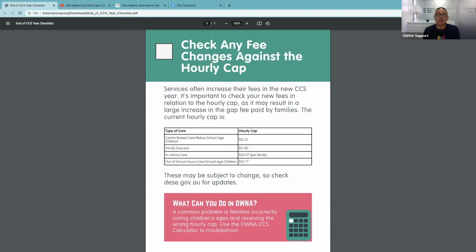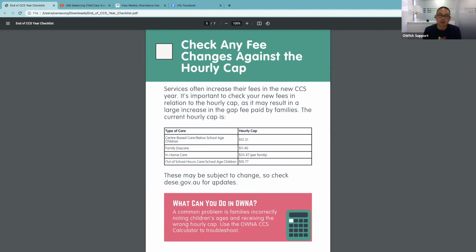Let's say you move from $120 per day or per 10-hour session, and let's say you've gone to $130 now. Over a 10-hour session, that's $13. So CCS will pay you maximum up to $12.31 for that subsidy, for that hour.